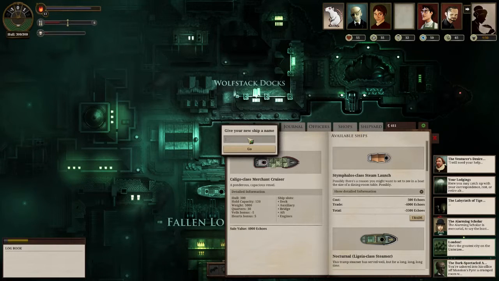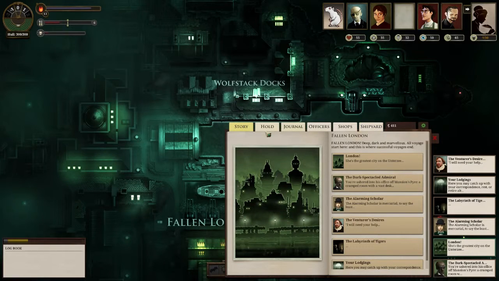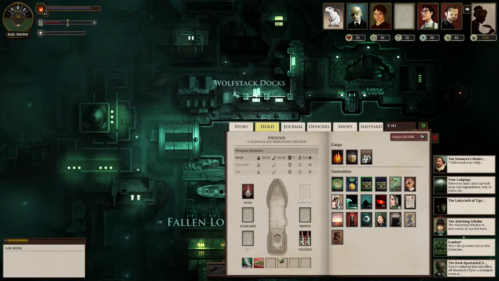Let's see. What do I want to name it? Let's go with the Phoenix, just because that's what I named my destroyer in X Rebirth. There. So we now have a ship. The Phoenix, a Caligo class merchant cruiser. Beautiful.